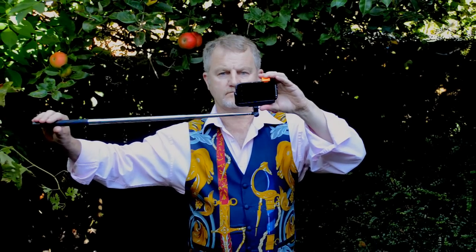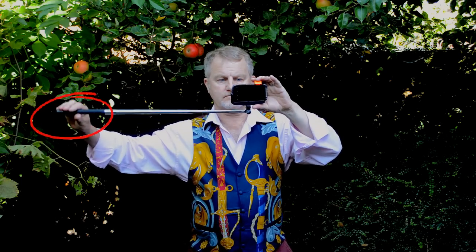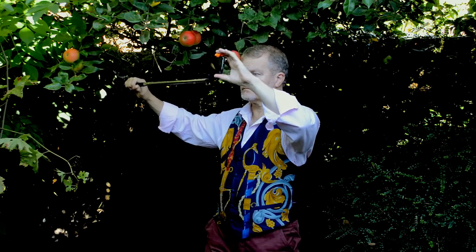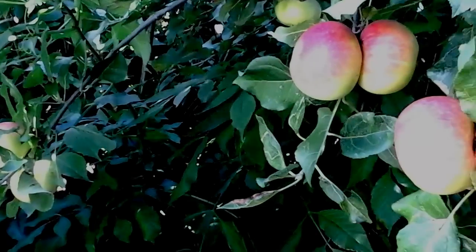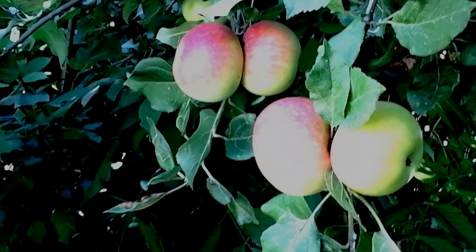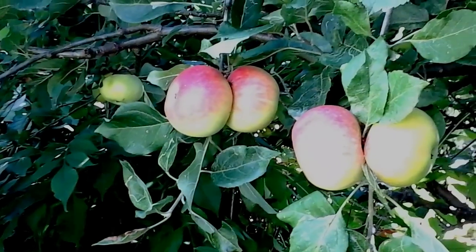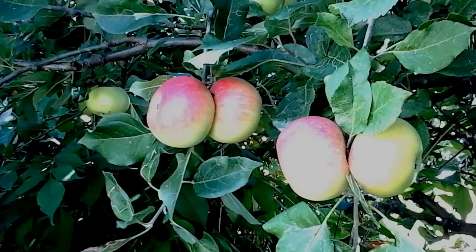You can also use your selfie stick as a camera rig. The idea here is to get at least some of the camera support away from the lens. As you can see, a small movement of the camera here creates a big movement at the end of the stick. So by controlling the big movements at the end, you can control the small movements at the camera, giving a much smoother shot. So let's check out the before and after. Here's the handheld shot, and it's quite shaky and jerky, as it's difficult to control small movements with your hands directly on the camera. In the selfie stick used as a rig footage, movement is much better controlled, and any small tremors and shakes are much less noticeable.